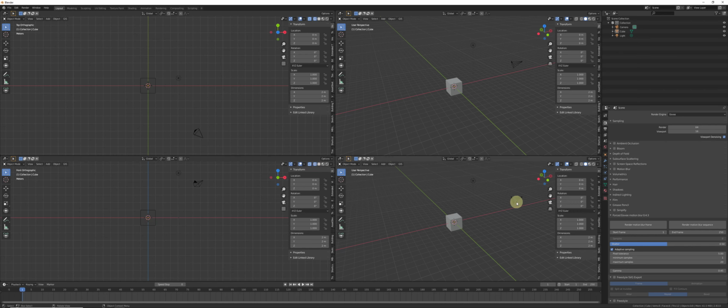And I'll go ahead and set this to the right side. That's looking down the X-axis. I'll choose the X here and change that to wireframe. And now I've got my quad view. So how do I save this? Well, I just overwrote my layout tab.